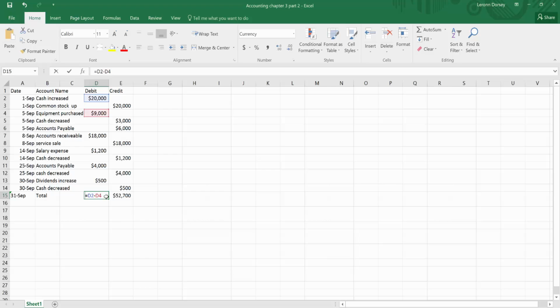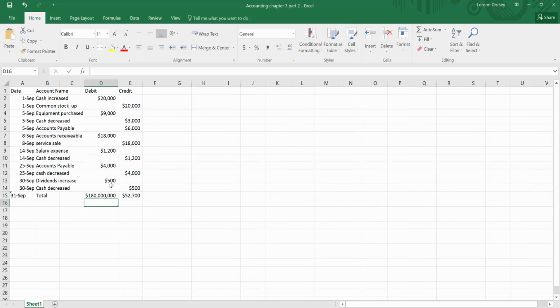So all you have to remember is you come down to an empty cell, hit equal, and when you hit equal, that lets the program know that you want to do some type of an equation. It's going to automatically try to assume, but whatever it assumes, you don't necessarily have to do. Then you click on the cell you want, and it's going to put that cell within the equation. Once that happens, now it's your job to choose the sign you want to use to determine what equation you want. So in this case, I'll just hit a star to put multiplication, and then I shall pick another cell, and then when you have all the cells, hit enter.